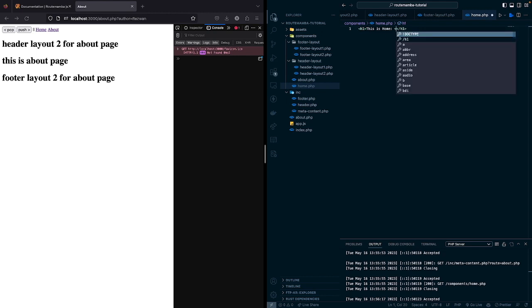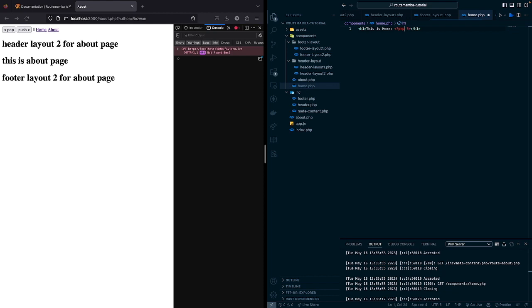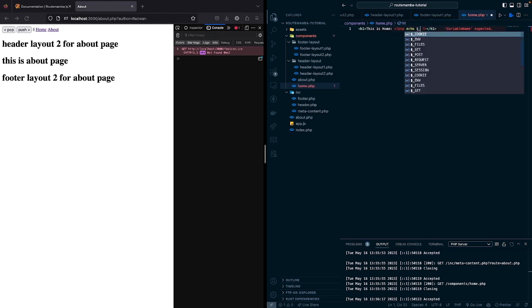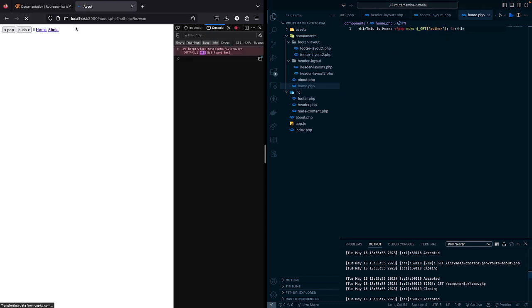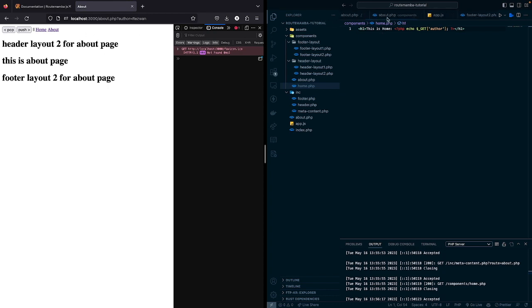If we do PHP echo $_GET author, by default it will add the author name. Let me show you home. If you go to home, you can see it's Rejwan, but on the about page it's not showing Rejwan, because we did not add this. But here's some problem.